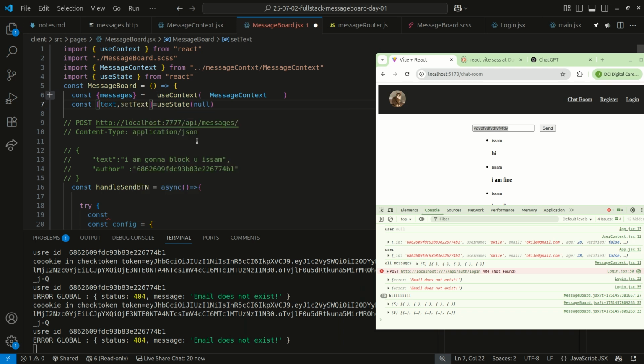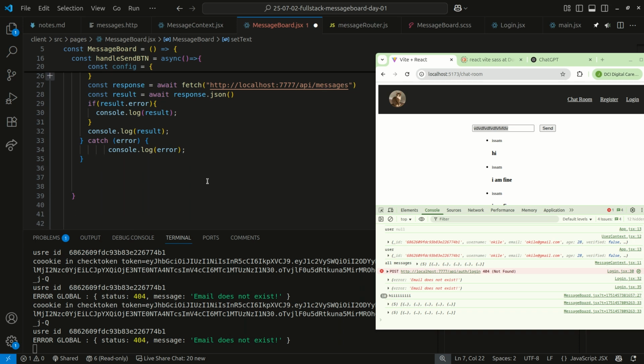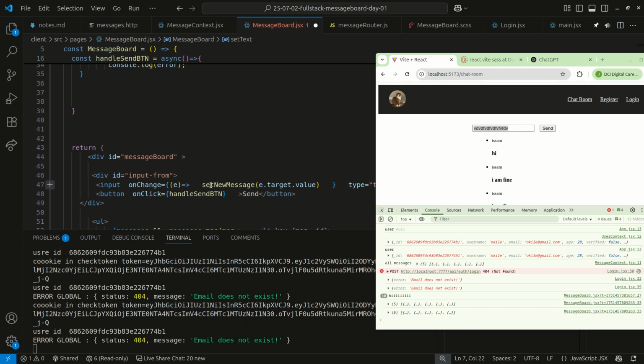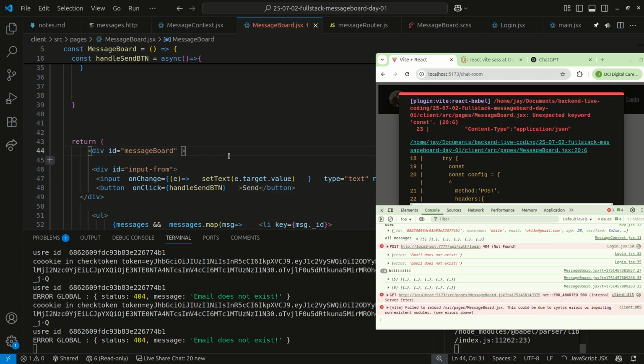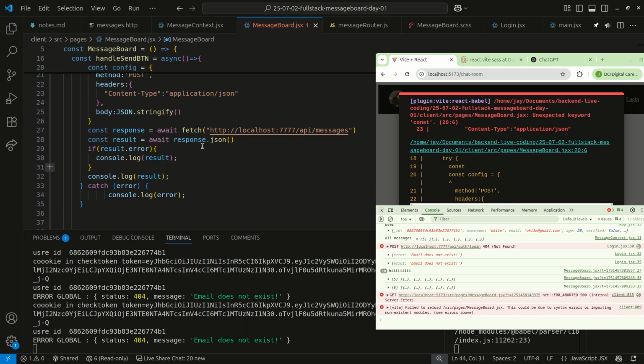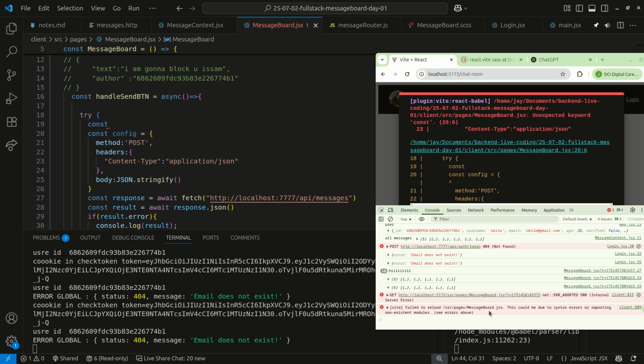And don't forget, change it here in the input. We don't have this anymore, it's set text. All right, we just changed the name. Everything is fine because I have this const.